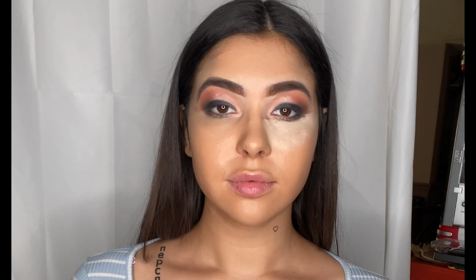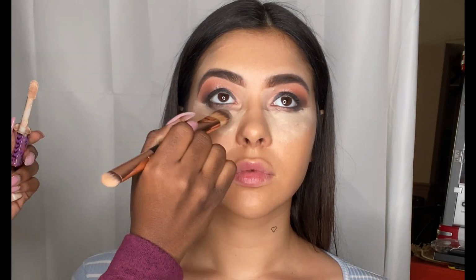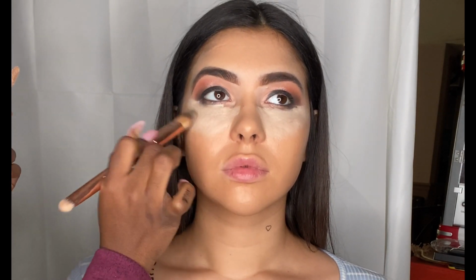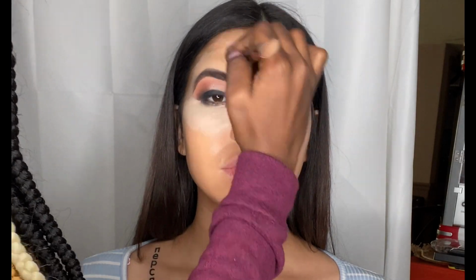Okay, so now I'm going back in with that same Tarte Shape Tape concealer, and I'm just going to conceal under her eyes, her nose, and the middle of her forehead. And so this is the part where I had to end up going back and cleaning it up again, because the foundation and then the concealer on top of that, I still wasn't able to cover the black spots that I should have just cleaned off from the jump.